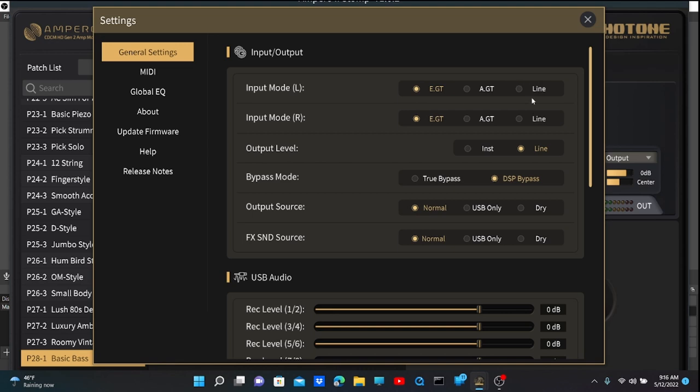I made a video about using it with a microphone. One thing I overlooked was the input mode. I would have probably looked into this a little bit more. I think I had it on electric guitar, but you see E guitar, A guitar, and line. I'd use the bass for the E guitar also, so bass and electric guitar go through that, and then acoustic guitar.